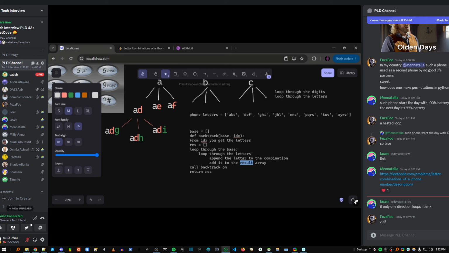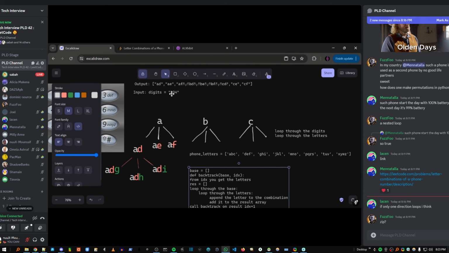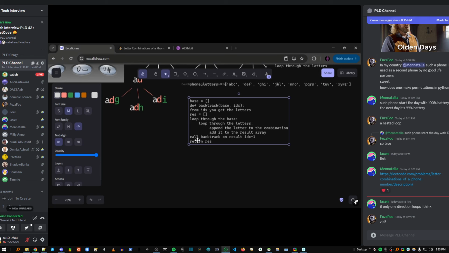So the next iteration is going to use this result as their base that they're going to add to, and then this new result is going to be a base for the next iteration, etc. So you can call the backtrack on result with the index + 1, since you are now moving to the next digit. So the index is the index of the digits, and you return it, or you can just either do res equals, or just return the call. Does it make sense?